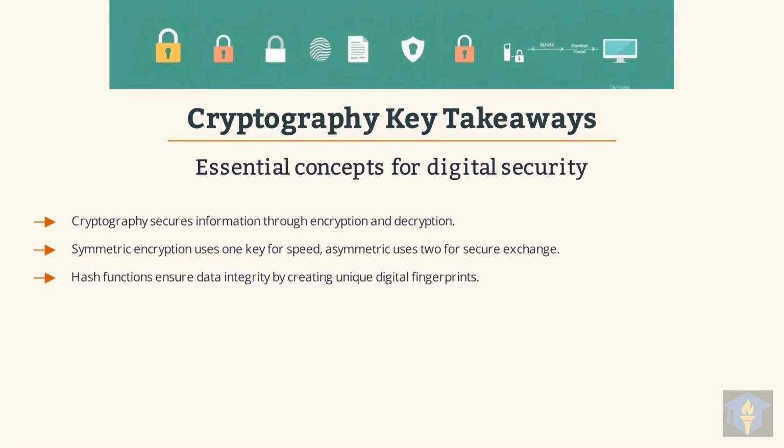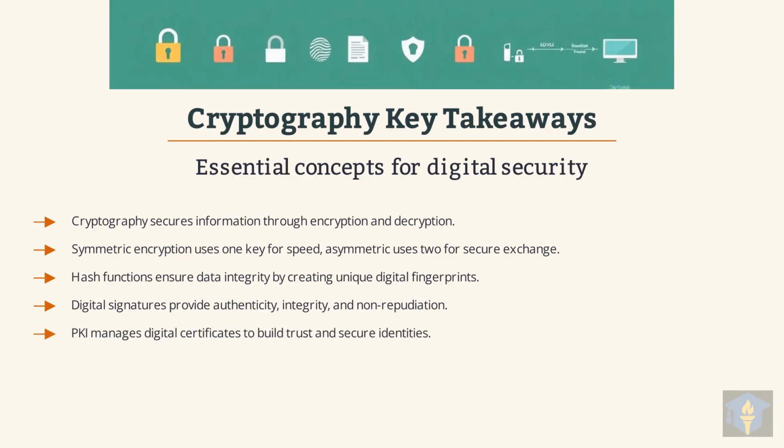Hash functions are vital. They ensure data integrity by generating unique digital fingerprints, detecting any alteration. Digital signatures offer authenticity, integrity, and non-repudiation, confirming the sender's identity and message validity. Public Key Infrastructure, or PKI, manages digital certificates to build trust and securely verify online identities. Finally, SSL/TLS protocols establish those secure, encrypted communication channels, safeguarding our online interactions effectively.